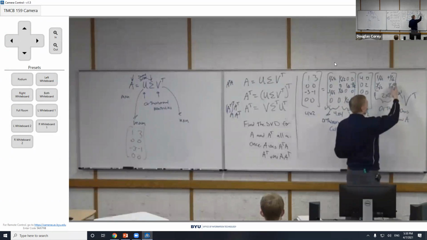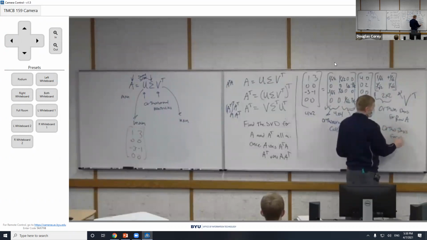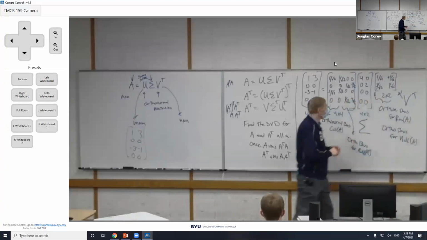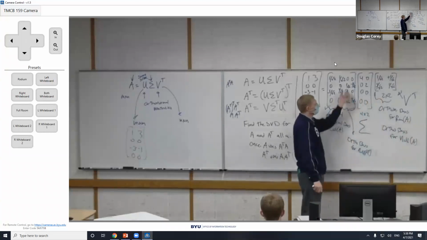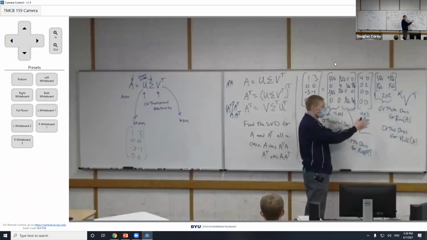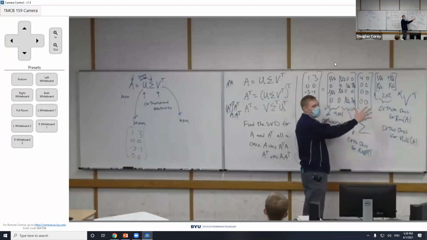And if we had places where we had to fill out over here, then those extra ones would be an orthonormal basis for the null space of A. So yeah, in some applications, it turns out you might not care about these, but it turns out really nice if you do. So you get an orthonormal basis for these four fundamental subspaces of a matrix. You get them all right here.